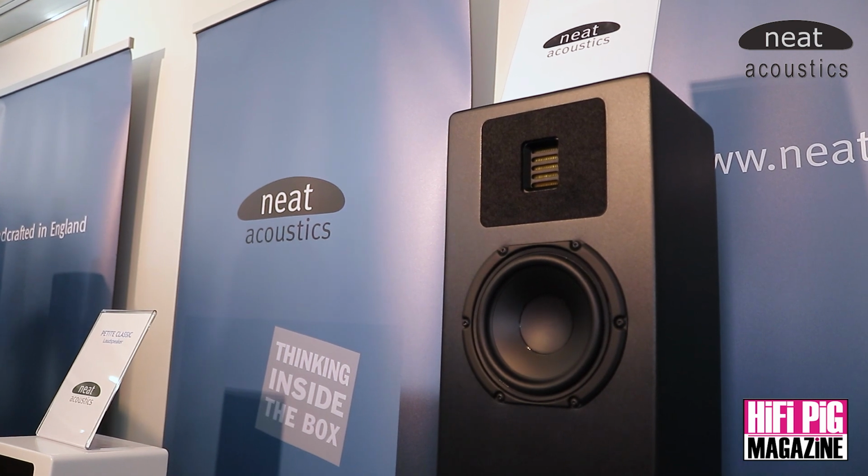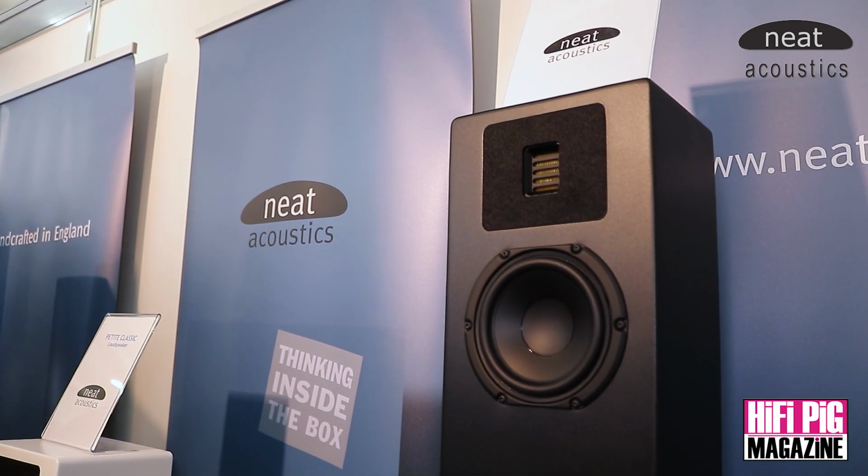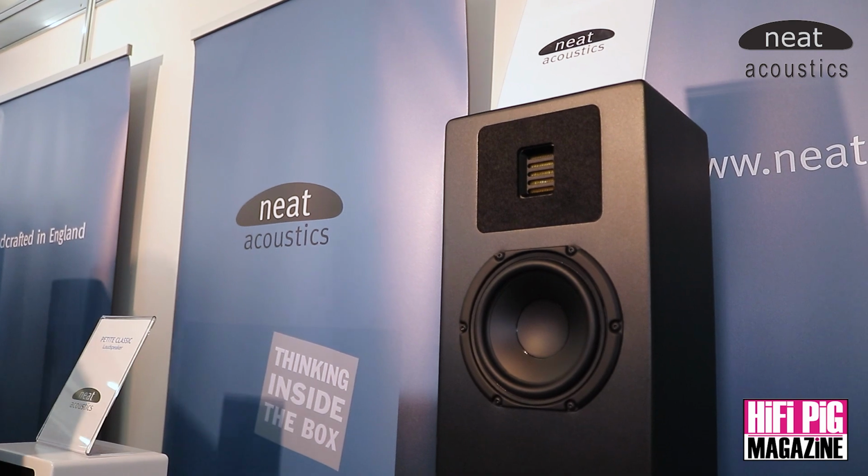Cool. I've only just set eyes on the new Mystique from NEAT today. It is compact, but one of the first things I noticed about it was it's quite shallow. So tell us about that, Steve. Yeah, we did that with the Elite as well, because what we thought was a lot of floor standing speakers these days are quite deep front to back. But then once you get them in your room, they're projecting out into your room and taking up a lot of space. So there aren't many speakers that are wider than they are deep. But we just thought, in most rooms, it actually fits better.